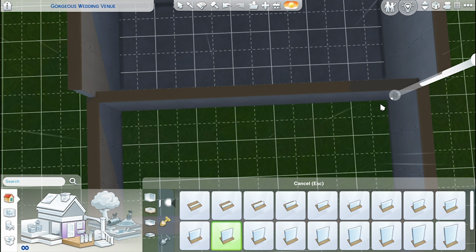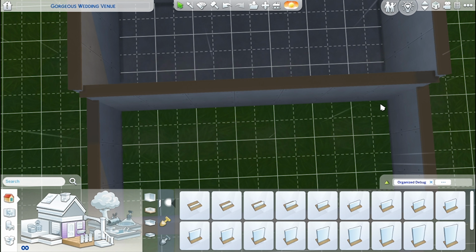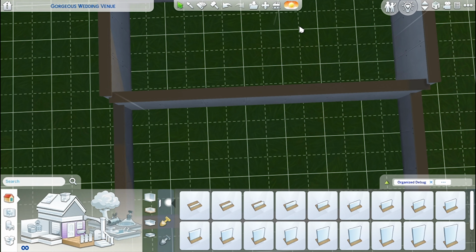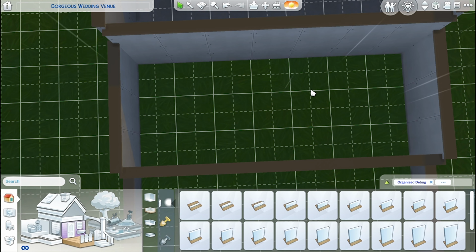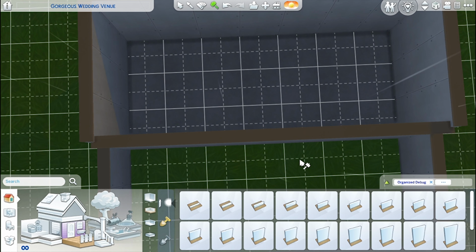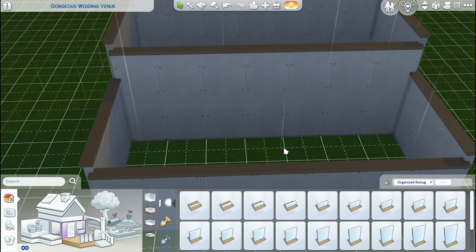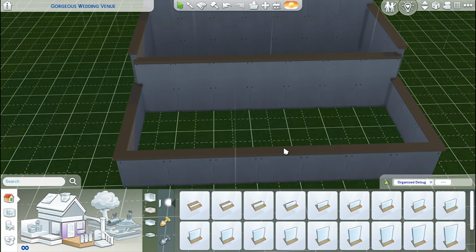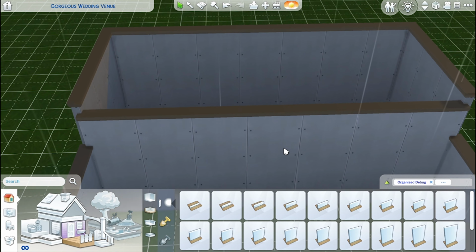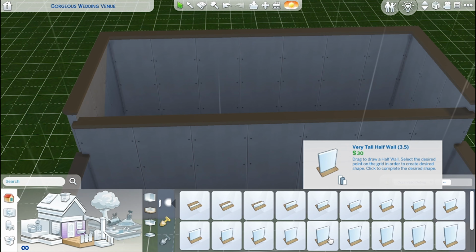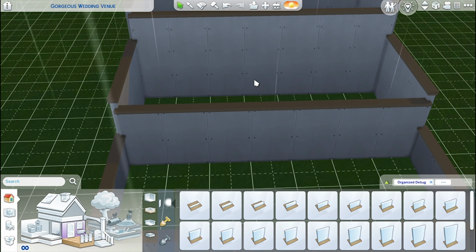At this point, if you have any wall manipulation to do on your build or any terrain manipulation, do it now. For whatever reason, the fountain is affected a lot by the things that surround it, so if you don't leave the pawn tool for last on your build, then the water will disappear along with the water emitters. I actually had that happen to me a couple of times during the wedding venue build itself until I realized exactly that was happening and why that was happening. So to avoid headache, leave the fountain until later.